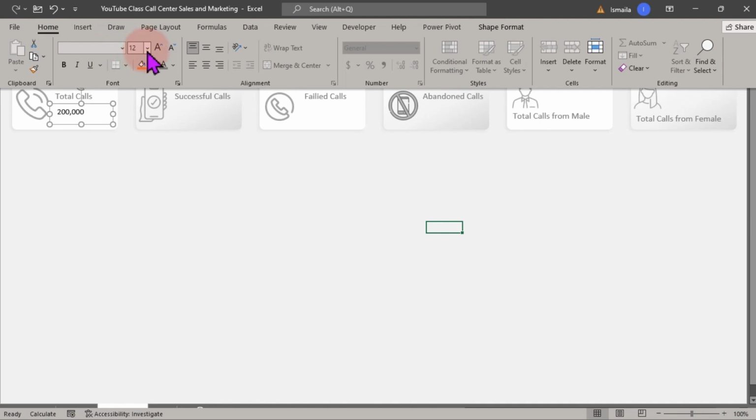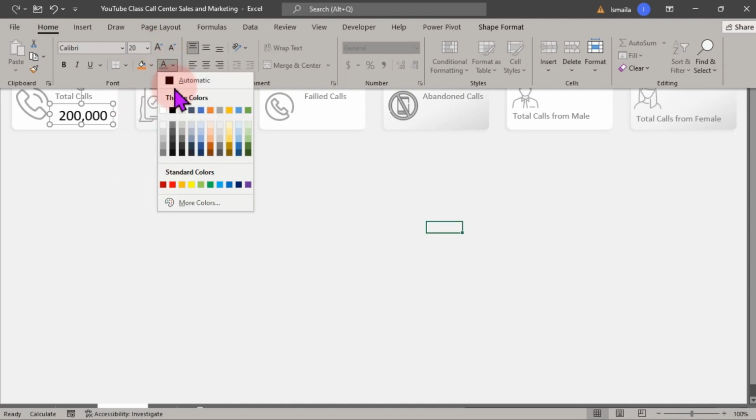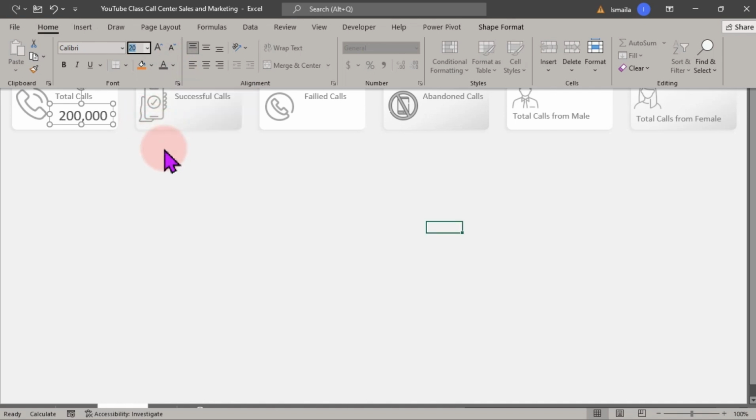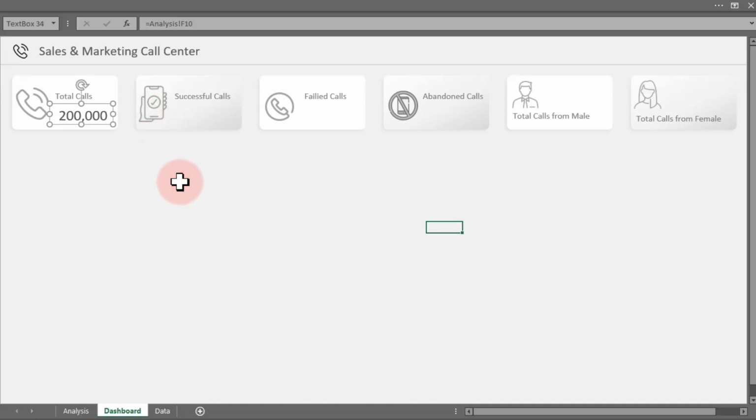So under home, we're going to put this at 20. This is cool. Yeah. So 20. Then from 20 now, we want to just go ahead and play around with the color. This is nice here. Okay. Let us look at this. This is not bad. This is cool. So I can just go ahead and just resize this.